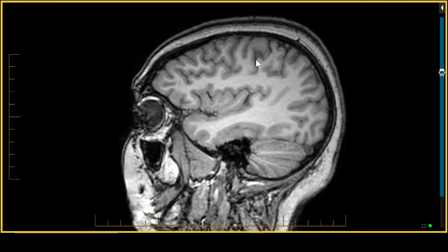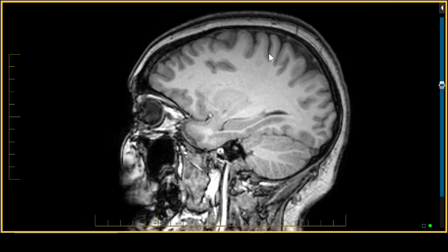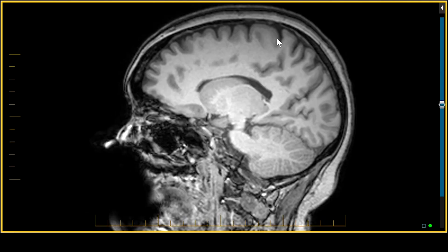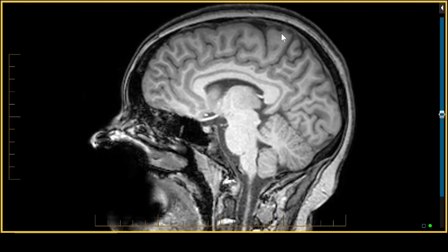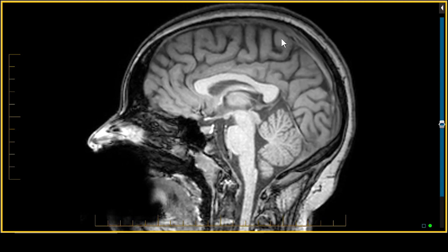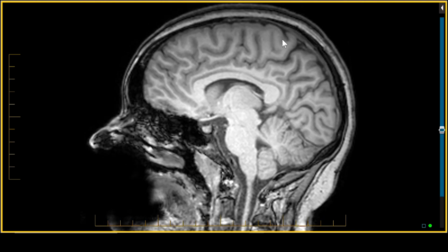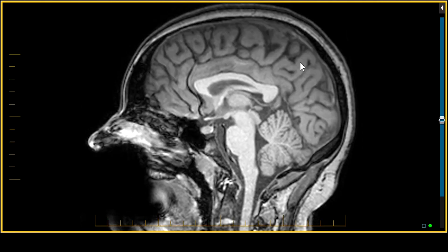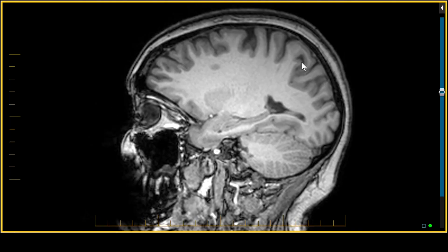So the central sulcus, now we follow it off to the midline. There it is. It's a little hard to see in the midline. It has more of an oblique configuration to it, so we kind of lost it a little bit. It's right there, actually. That will separate the frontal lobe from the parietal lobe. You can see there's a lot less parietal lobe right here than there is off to the side. If we go back off to the side, there's a lot more parietal lobe.